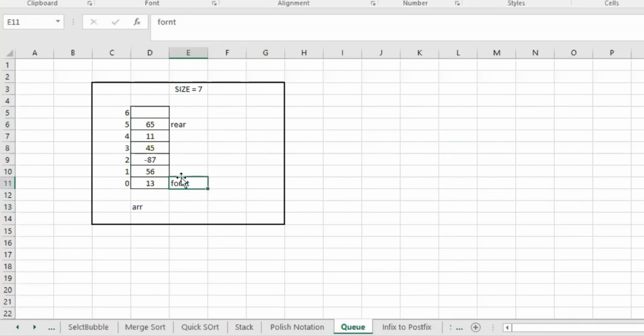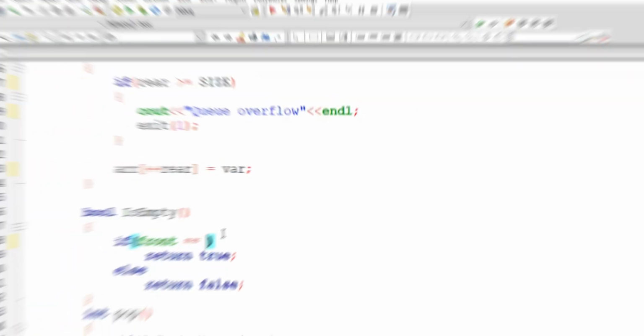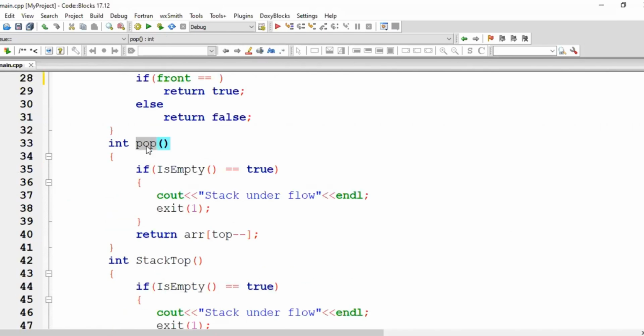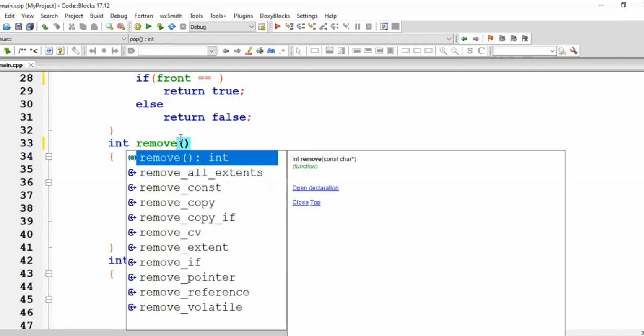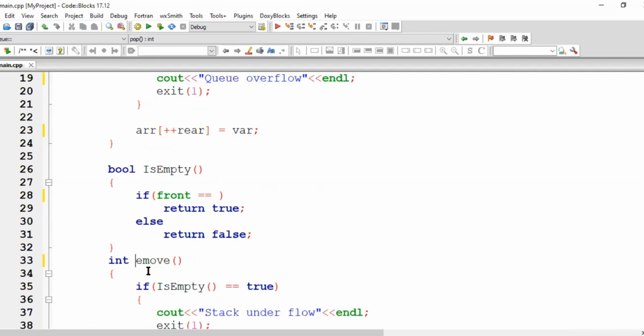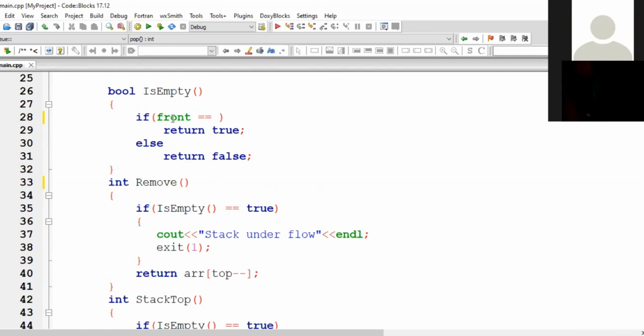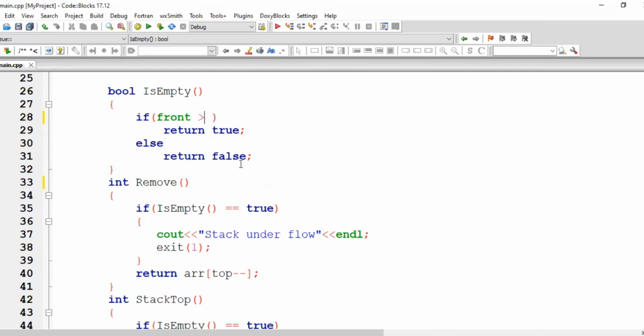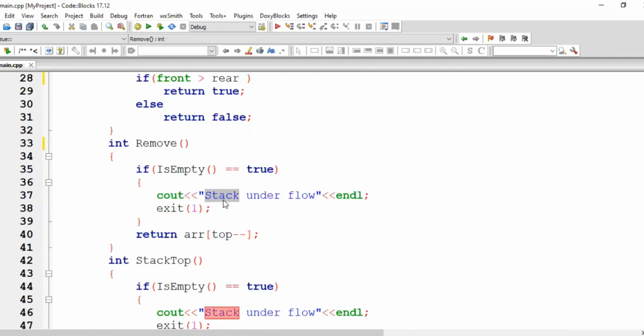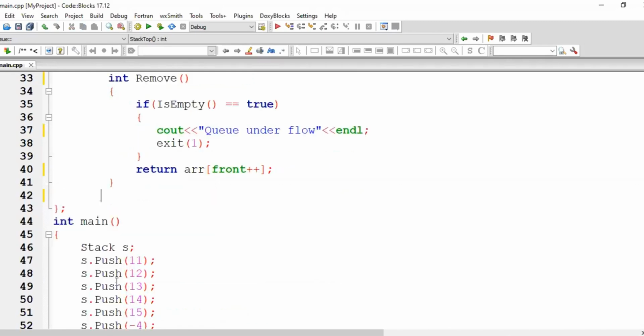Whether the queue is empty or not, no, it's not empty. तो पहले कोड को देख लेते हैं ताकि बाद में हम इसके बारे में बात करें। empty का चेक के बजाय हम पहले remove के चेक को देखें। Remove, so this is insert and this is remove. Remove means dequeue. So you have to check the empty. हम empty को मैं यहाँ पे लिख देता हूँ, बाद में बताऊंगा कि मैंने क्यों लिखा। Then we can say that the queue is empty, underflow, and this is front, and not decreased by 1, it increased by 1 in the postfix notation, and there is no queue top.